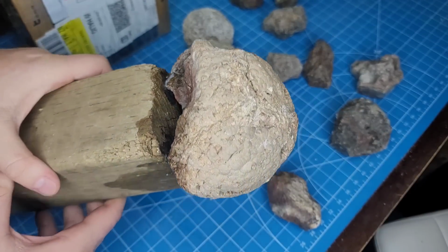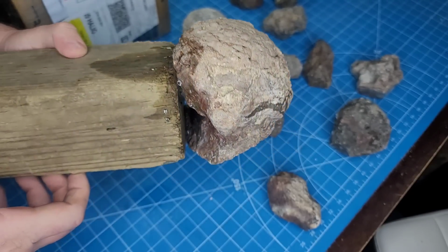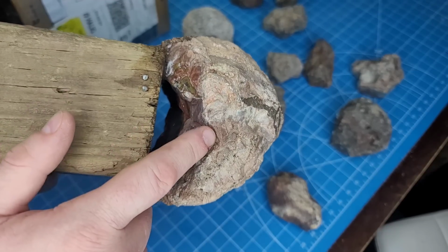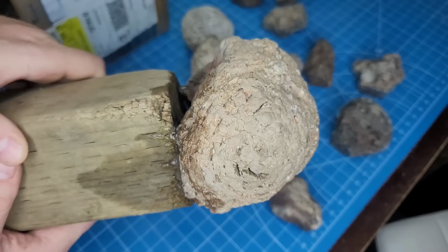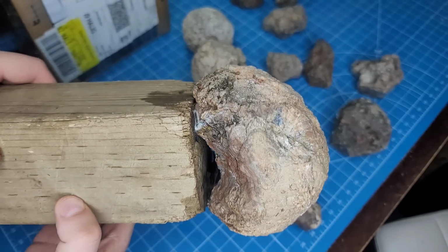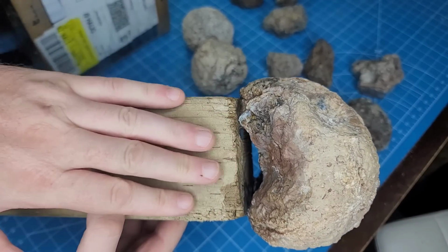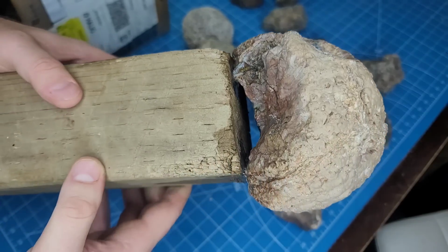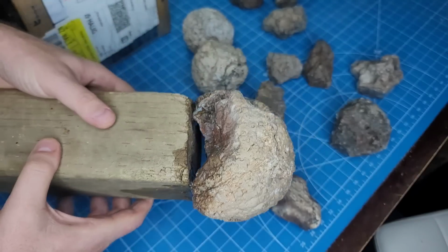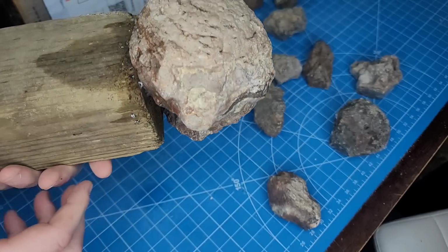So I've actually decided to cut this huge partial thunder egg first because I got to thinking I wanted to cut it a certain way. I don't want to leave any of the open face. I want to get a nice, clean, solid, round piece. So in order to do that, it wasn't fitting in my vise and the 24-inch slab saw very good. So I ended up, sometimes I do this, I crazy glued this to a piece of 4x4. And I've orientated it the way I want to cut it. So now I'm just going to place this in the vise this way. And it's going to cut right along the plane I want.